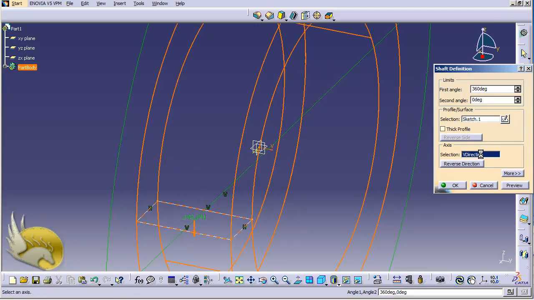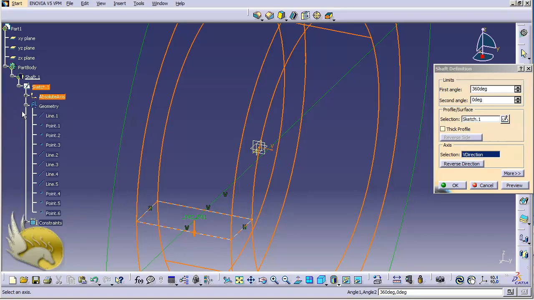I want to have the axis that I had previously here, so I go and select that axis. And you can see that it is not possible to find it. I can go to part body and open the sketch and find the axis. And this is gonna be under geometry. So I can open this, and because the axis is gonna be named line, I should find the line that is working as an axis, and this is of course a little hard to find.